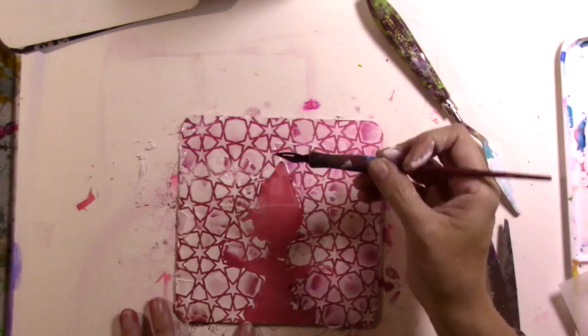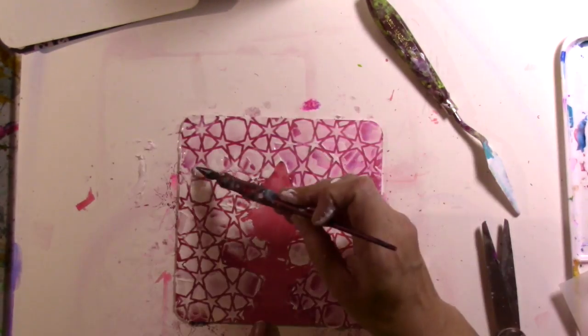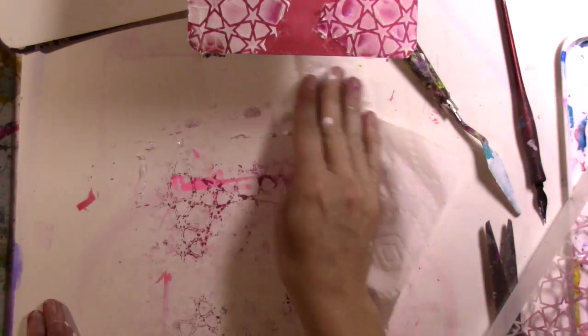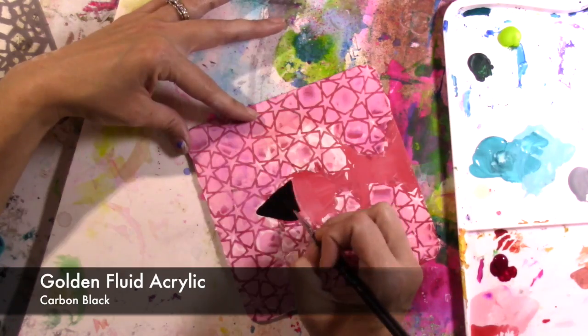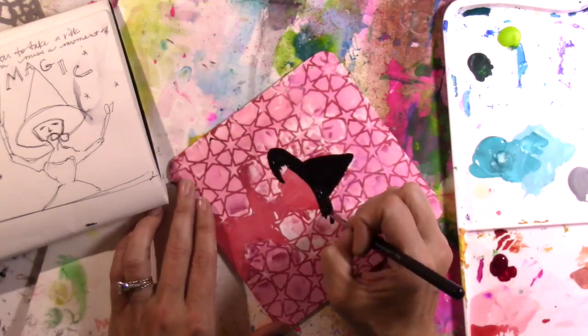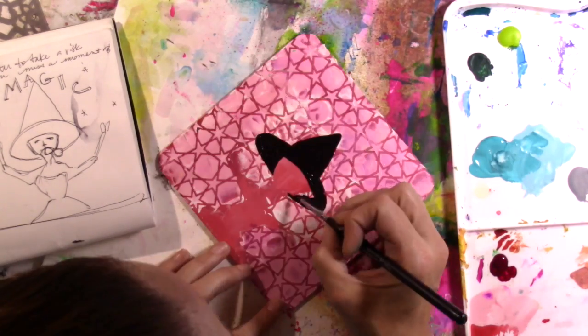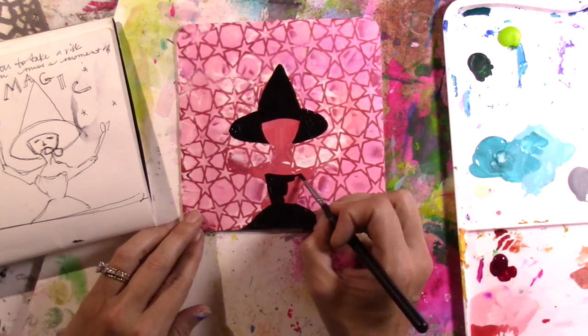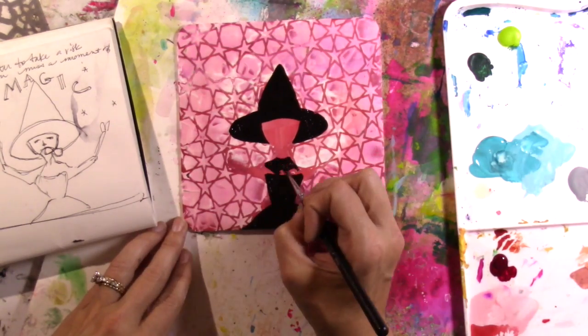I use a calligraphy pen, just the tip of it, to dig into the modeling paste if it goes through the stencil. I'm using some golden fluid acrylics in carbon black to cover in all of the simple shapes of the witch. And if you can see over to the left, that is my original sketch.